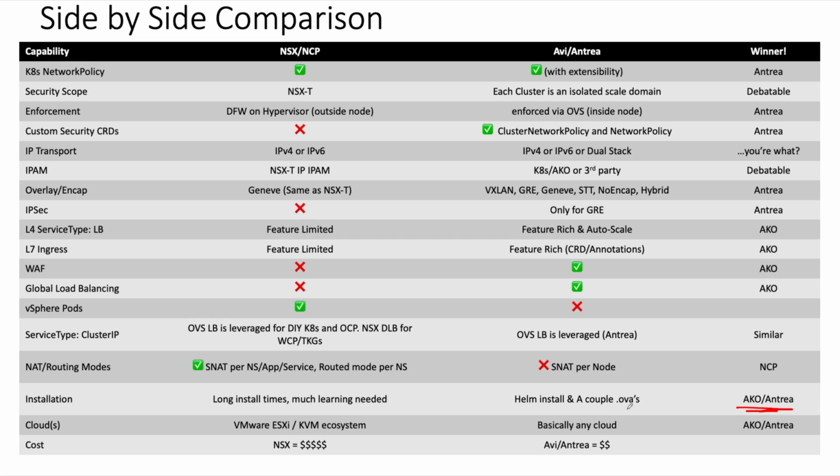The reason for that is because it's a very low friction install. It is both feature rich but not very complex. At least in the world of Kubernetes, it's about as simple as you can get. Kubernetes is, in my opinion, inherently complex, so you can't say it's not complex at all. But when comparing an NCP solution versus Avi Antrea, I believe Avi Antrea to be a much simpler overall solution, much easier to stand up and implement, and for a customer to learn and adopt.